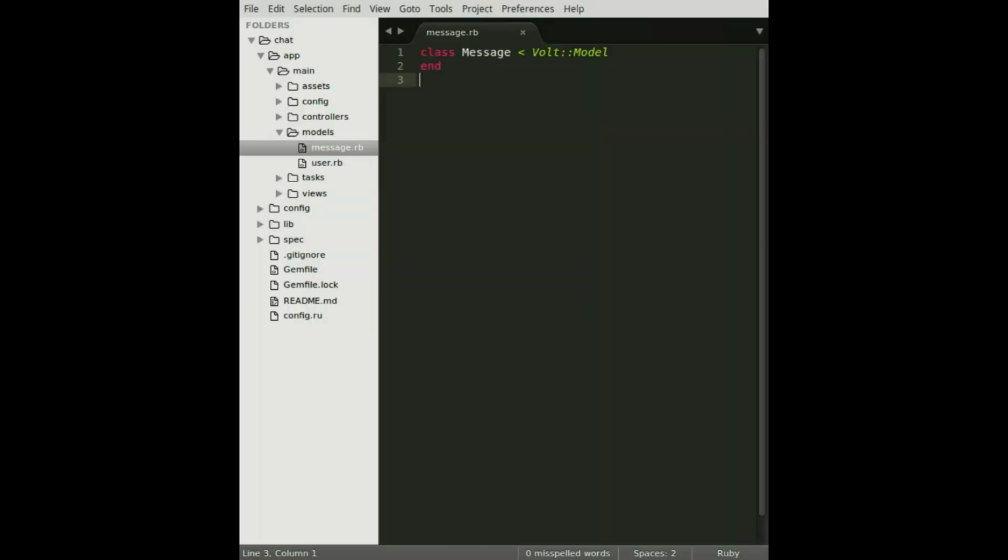MongoDB is a schemaless database, so we don't have to define our fields ahead of time. In today's example, we will, though, and this gives us the ability to add type validations and some other nice features that I'm going to cover later. You can declare a field's name and type via the field method, and this makes life easier by keeping our data relatively consistent. So let's go ahead and do that. First, you declare the name of the field. Then you declare the type, which is a string in our case.